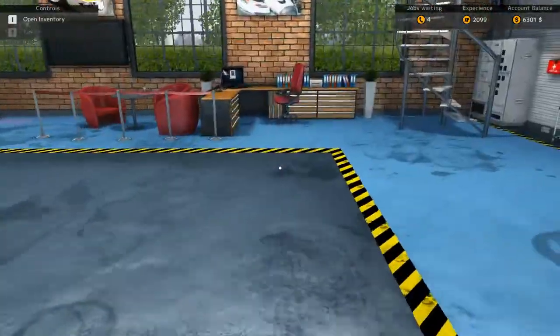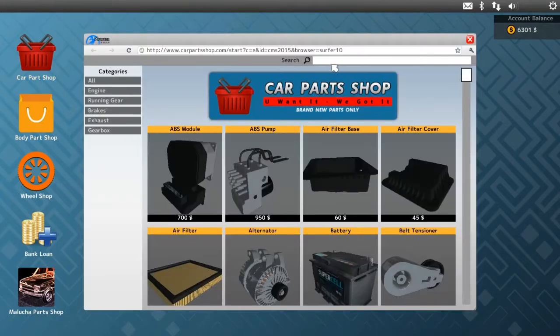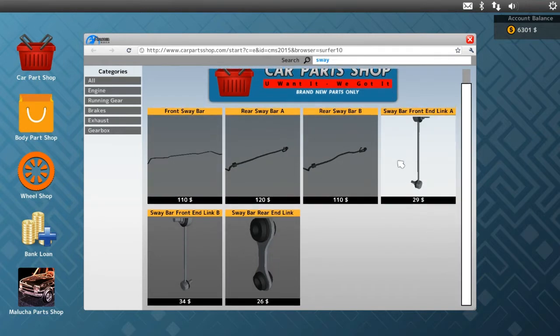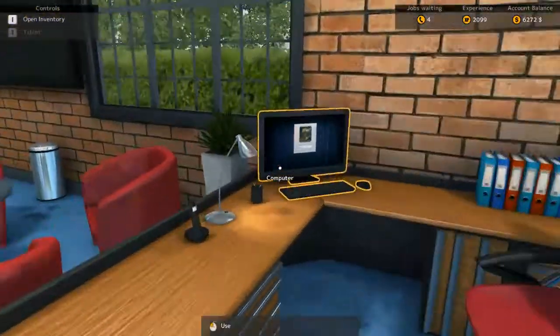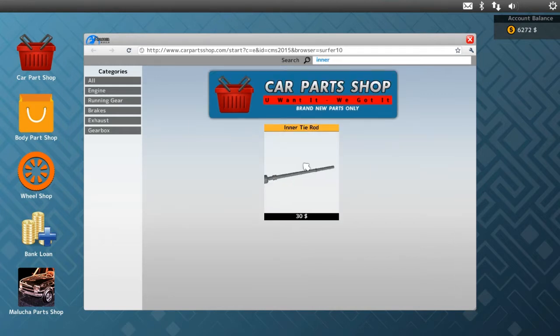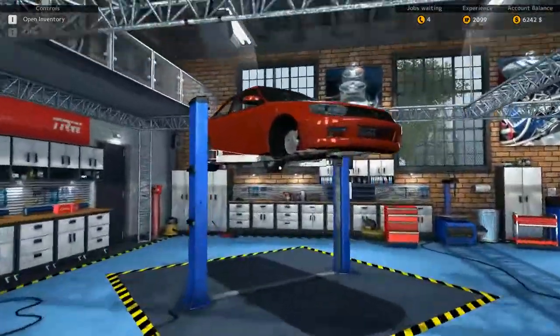So we go over here, go to the internet, to the car part shop, and the first one was something with sway. Oh, yeah, the sway bar front end link A. And we buy that, and the other one, what was the other one? Let me check. It was an inner tie rod. So we go back to the car part shop, and we type in inner tie rod. There we go, we buy that as well. Excellent. Okay, back to the car. Let's put those things on.